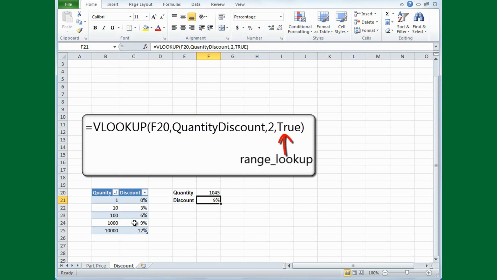Argument 4, range lookup. Should the lookup range be true or false? Here I don't want to limit VLOOKUP only to an exact match because customers can buy 1,000 units, which is exact, but they could also buy 1,001, which would require an approximate match. So the argument is true, which will return an exact match if one exists. You can also enter the argument as 1, or you can leave the argument blank, in which case Excel will assume it is true or approximate.